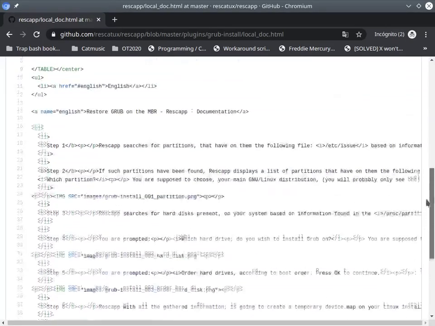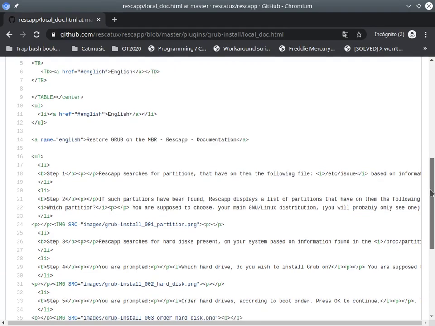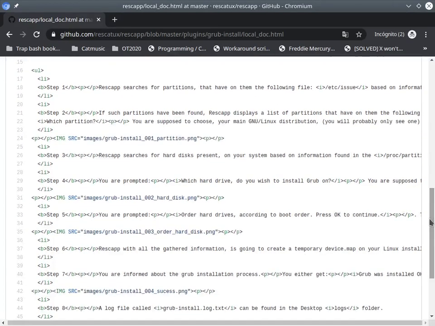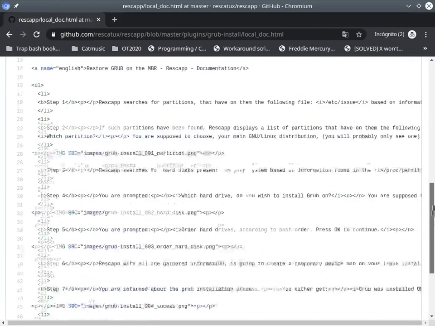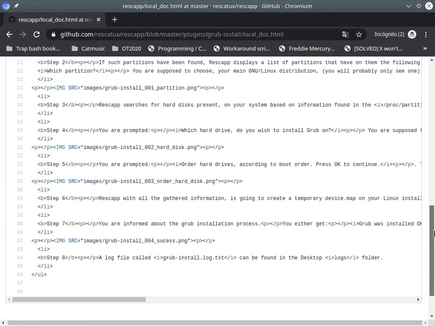So I thought that it was going to be quicker, more fast, to just use HTML because I know how it works, and then later on we can think about moving the documentation into Markdown.